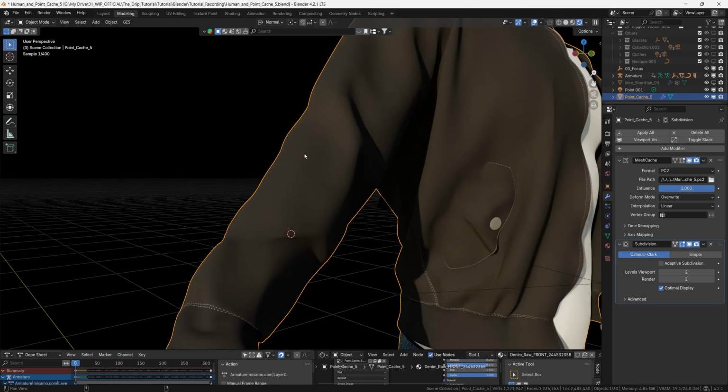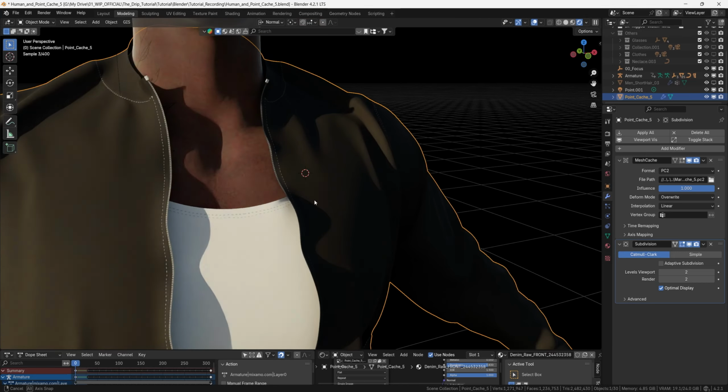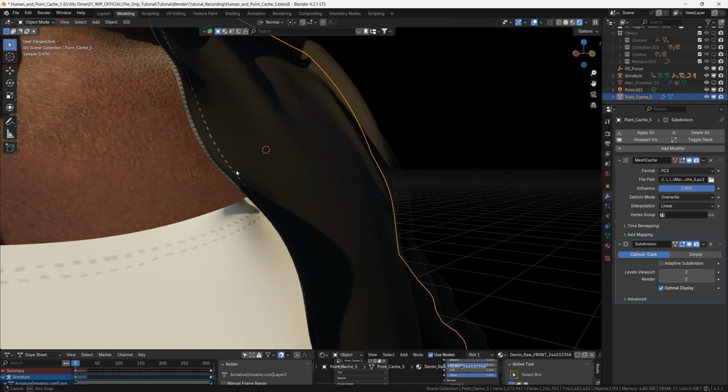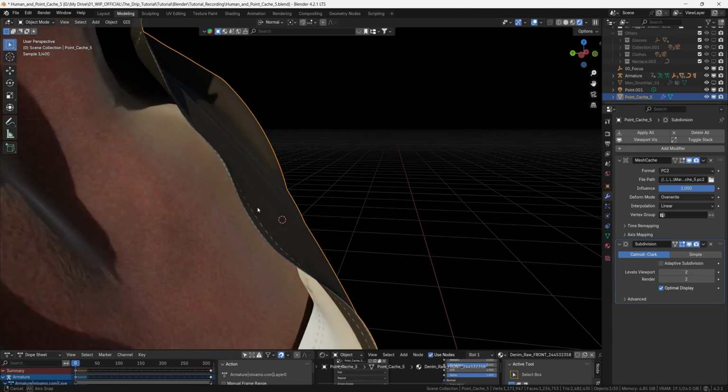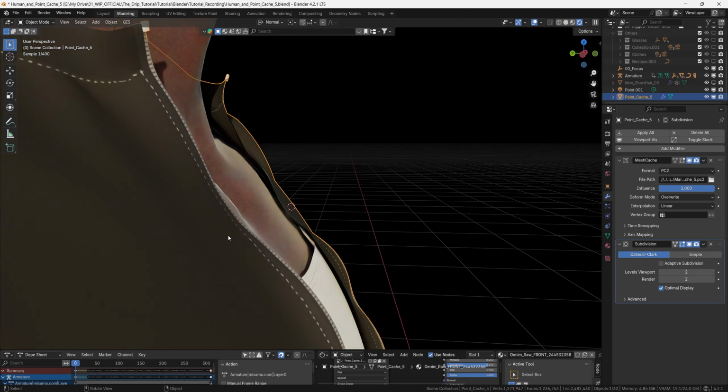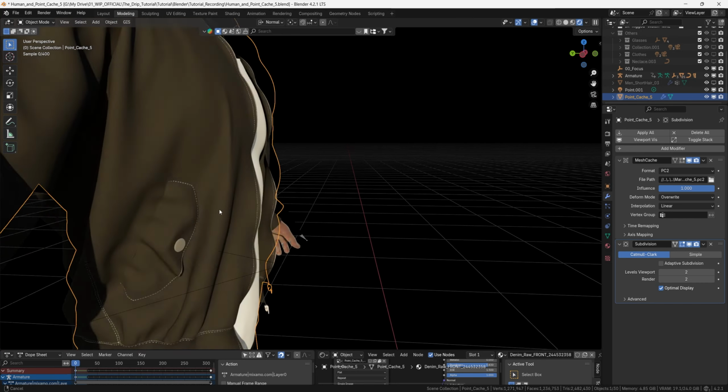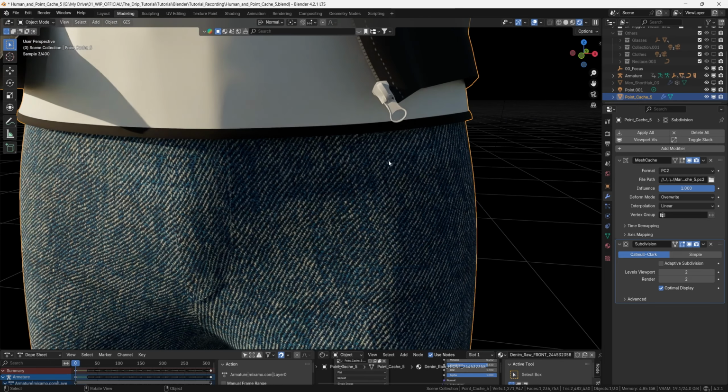So now the mesh is smooth, but right now the mesh looks almost too smooth. And what we want is a bit of detail and a bit of three-dimensional feeling. For example, the zipper here is completely flat, and we also want to see the pockets and the places where we have the seams here.